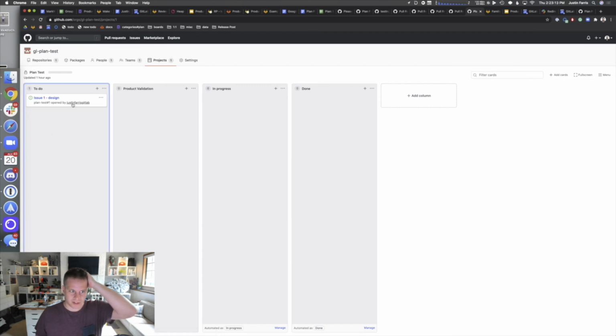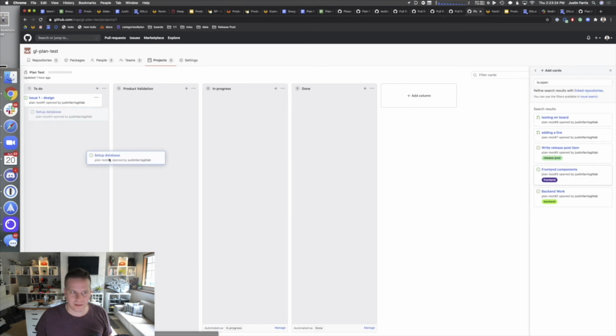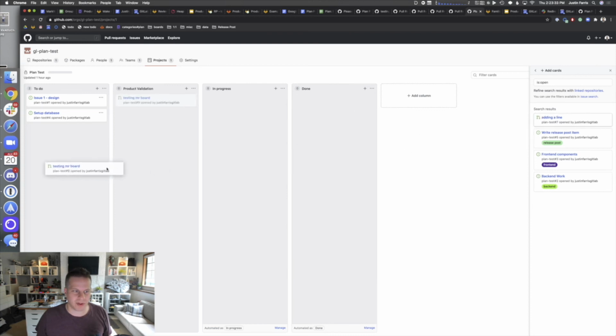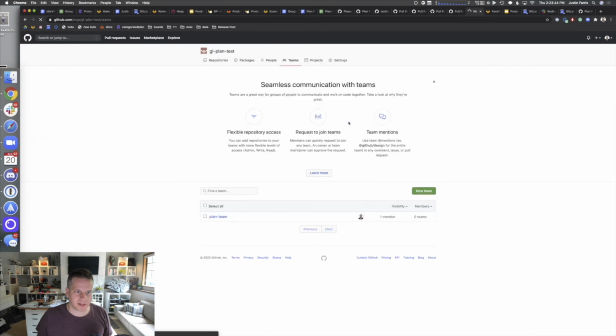Which I can have issues attached to. I can create issues via the notes, but if I wanted to pull this in, this is just confusing, what belongs to what, right? I just pulled all these issues into that high level project.